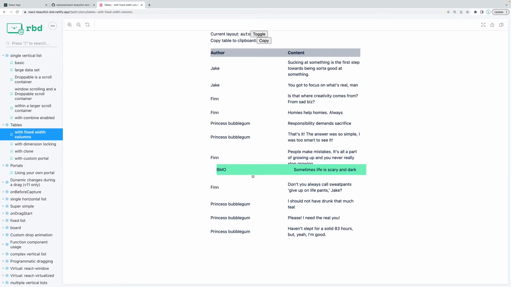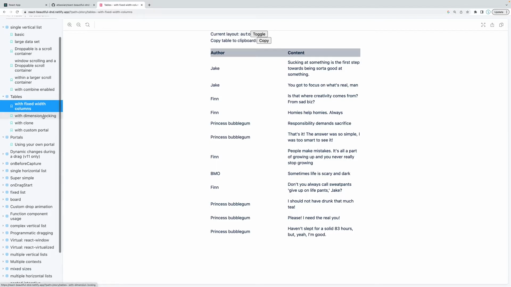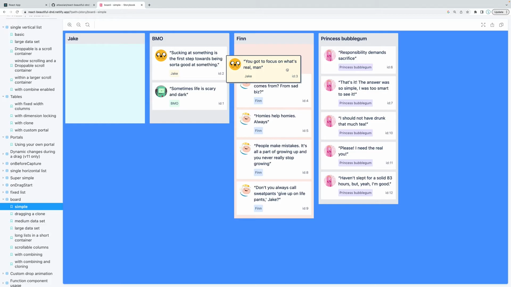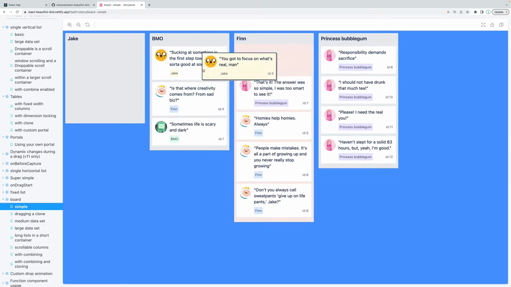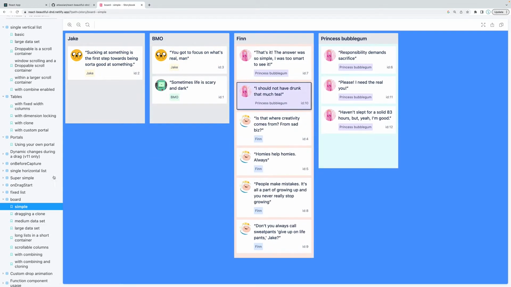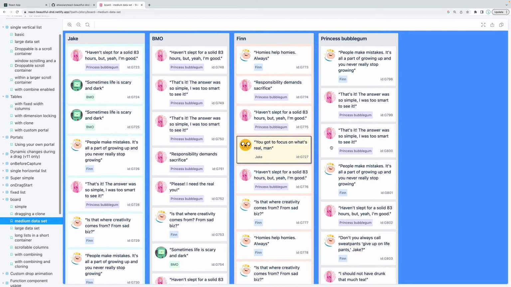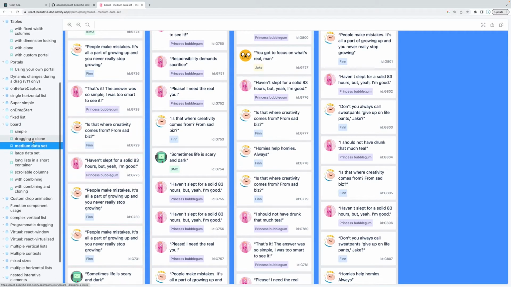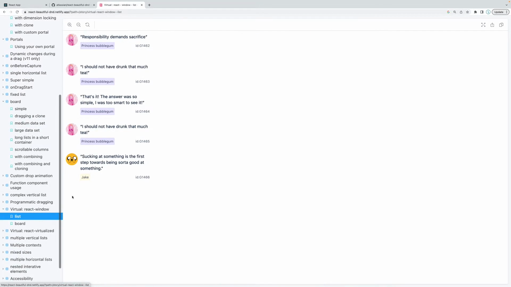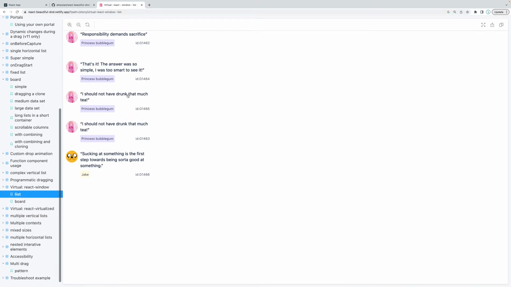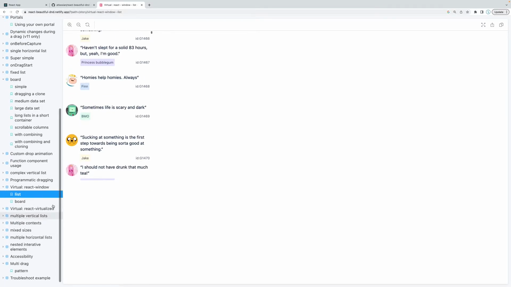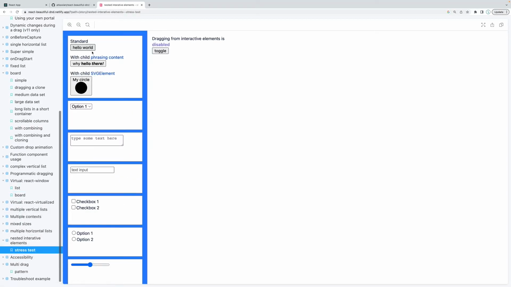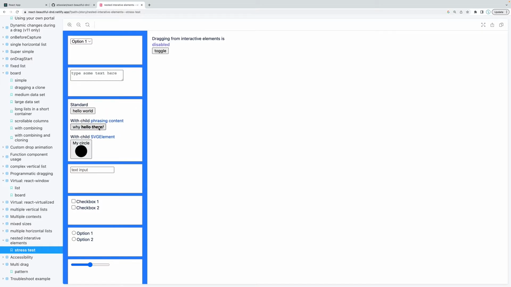We can have tables, as you can see here. Let's see what else we can have. We can have this, which is very similar to Jira, the project management tool. So we can move things and drag and drop them into different columns. Let's go over here with the medium data set. You can see how we can reorder things and recategorize things. Really cool stuff. Let's look at a few more here. As soon as we're dragging something, we can also change the overall look of it, the styles, etc. So now you can see here, there's just a bunch of funky stuff that we can do.